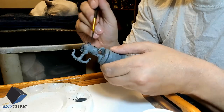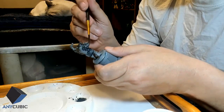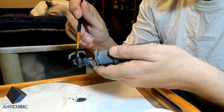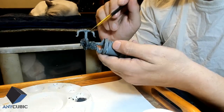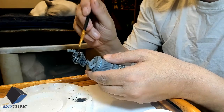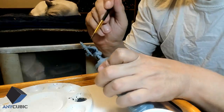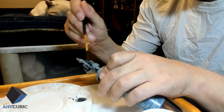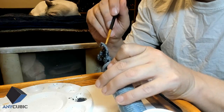So, go ahead and paint over these areas, and it also brings out details like the edges of this particular bowman's drawing arm, which have stitching on the edges of the bracer and the backhand glove. And that stitching gets picked out by the wash. It's easier for you as a painter to see them. And the back of his bow arm bracer has lacing that crisscrosses across. And again, it's easier to spot with the wash that we've put on.